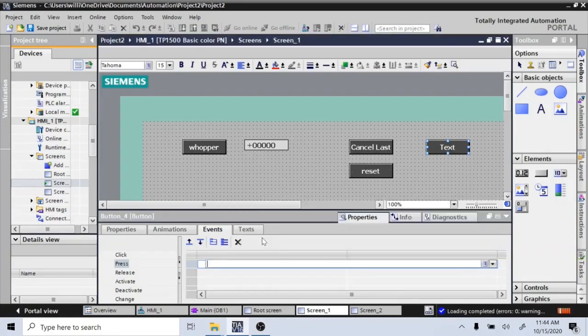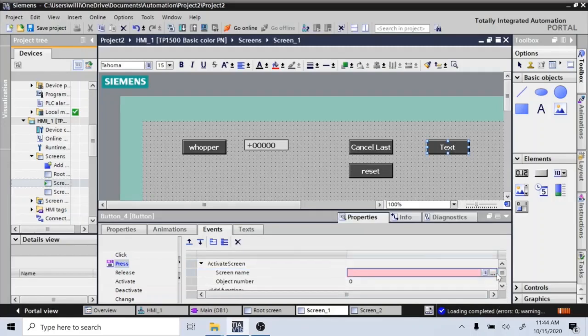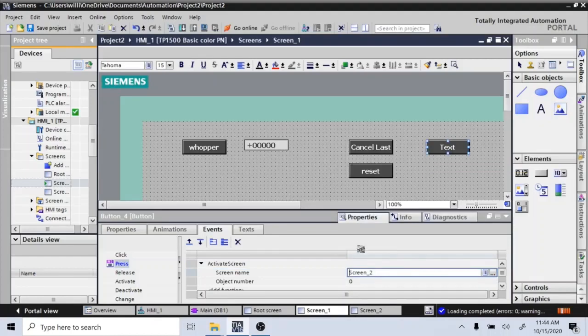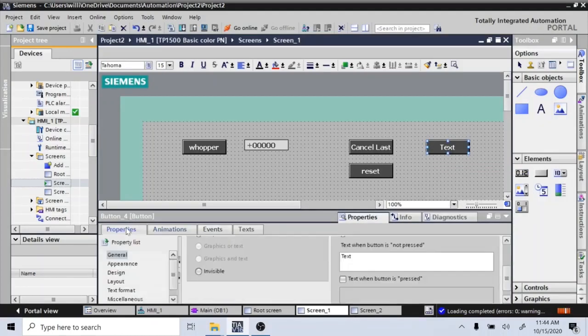Activate screen number, and it's going to say screen number 1 or screen number 2. And I'm going to say on this properties, go to screen 2.